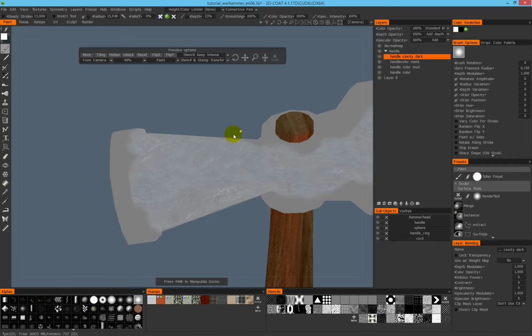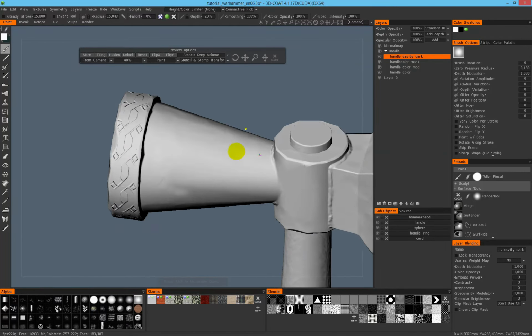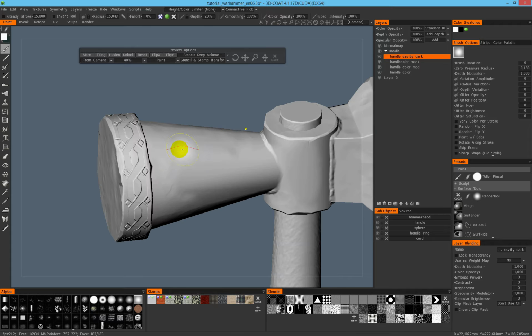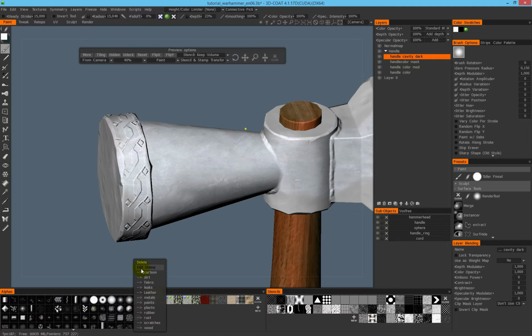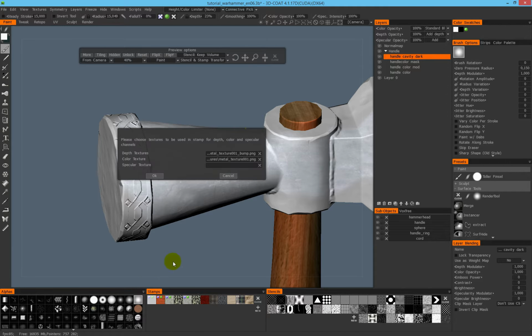So what I do now is, as you see, I am painting my texture, and as you can see, this here is the normal map mode. In the normal maps there is no normal map information stored, but I go to the right mouse button here and show you my stamp again by using edit stamp, and now I can see my textures that are used for this stamp or for this projection, and I can choose new textures, or I can see where the textures are stored. And as you can see, I'm using normal map information here, the bump texture, the depth texture.